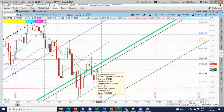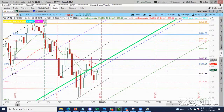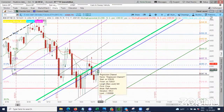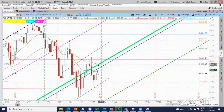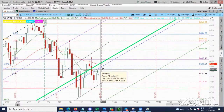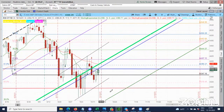So breaking out, we have small resistances. One is 4371, 4385, 4400.7. This area needs to be pushed with volume. If we do that, then yes, we are going up, and we are going up with strength. We will break this 4.385 thing, and then we are in the game. We might see 4.44 by the end of Friday. So this range between 4.371 and 4.385 is a zone which can be quite grilling. It may break, maybe with a gap up, or it may hold throughout the day and only break out maybe in the last 10, 15 minutes. So we need to be very watchful in this.